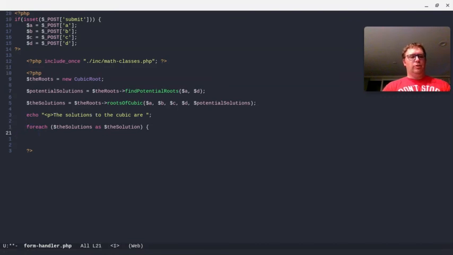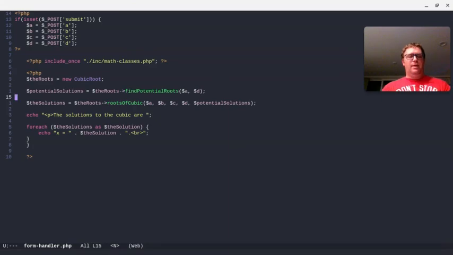Then we'll go back into our for each loop and echo x equals, then concatenate on the solution, and then concatenate on another space, and a break, and end that line and end the for each loop and save it. Oh, one more thing we have to do is close out the if tag up above, because we left the if tag open.